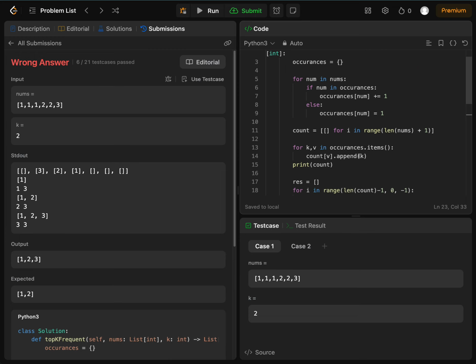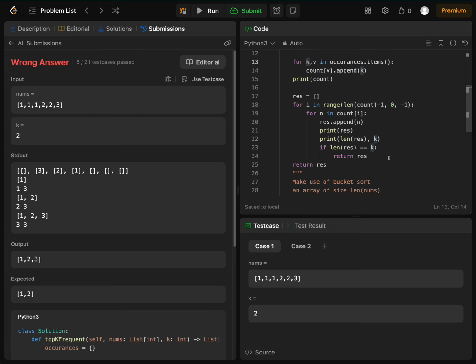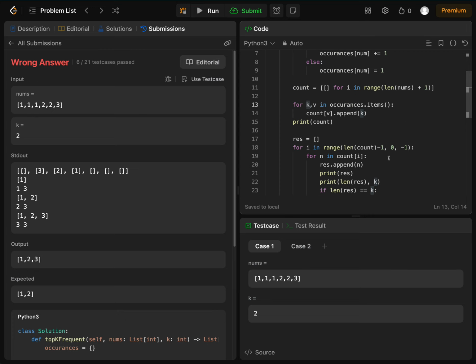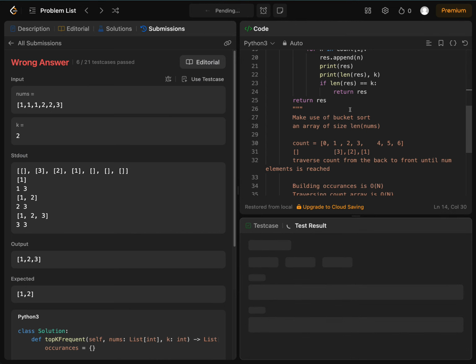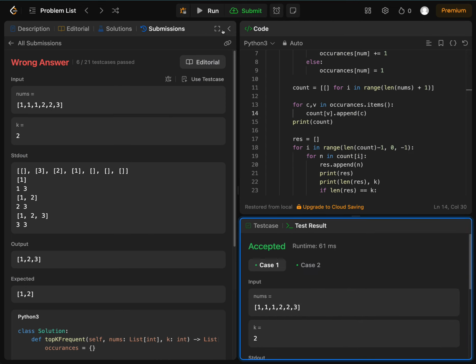Ah, this cannot be K. What a stupid mistake, oh my goodness. Yeah, I modified the value of K here.